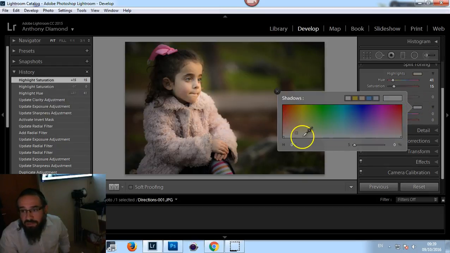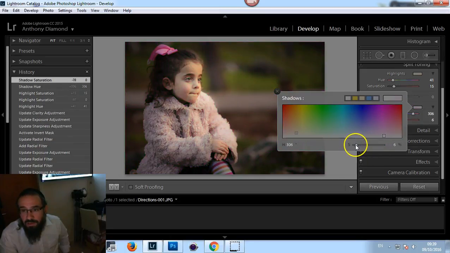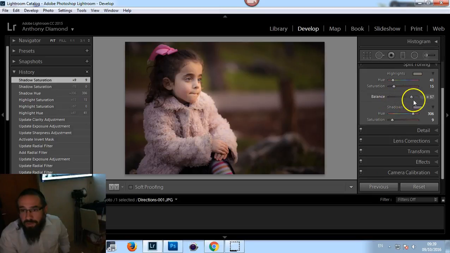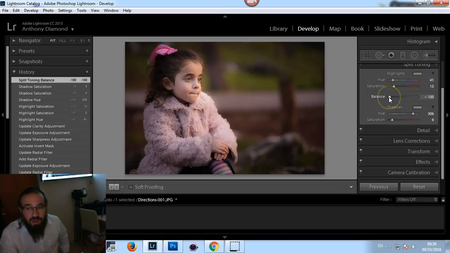Good, and now I'm going to do the same to the shadows. Now this is where my other one was for the highlights, so that's a good place to start for the shadows. Let's see what happens here. And now we can go between. It's very subtle. This is now edging towards the shadows, which I made kind of like a more cool red, purple. And this is now going towards the highlights, which was a red. So I want to edge it towards the highlights.